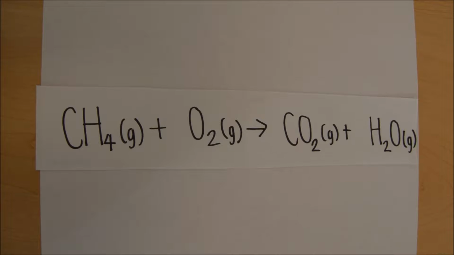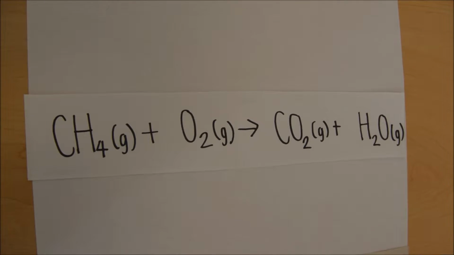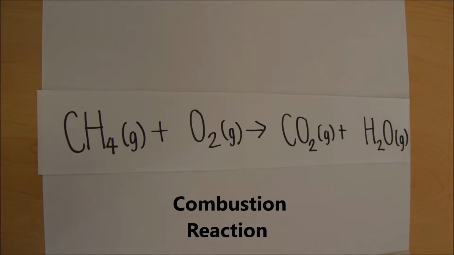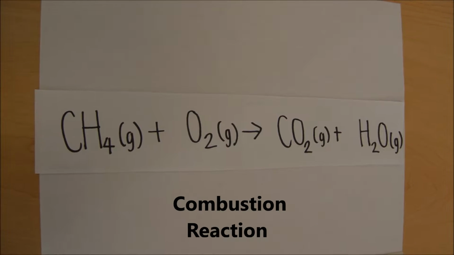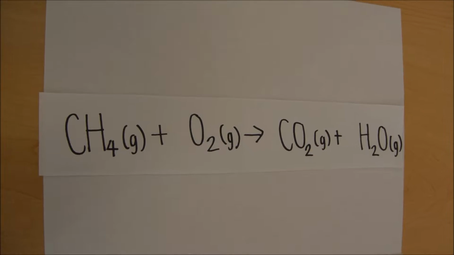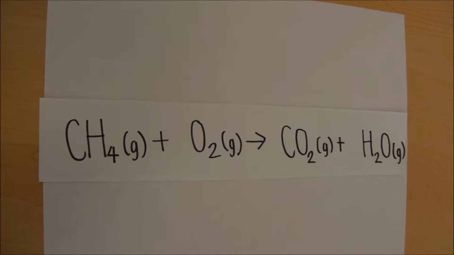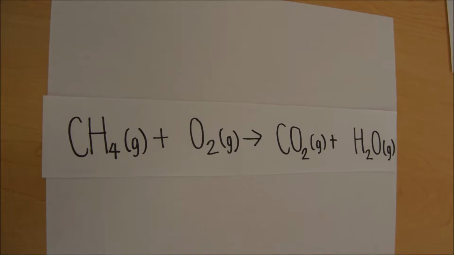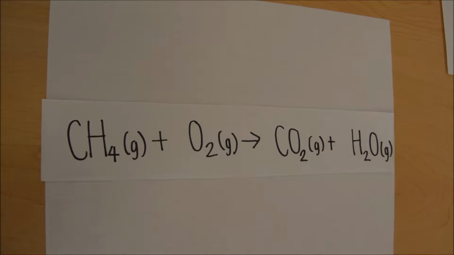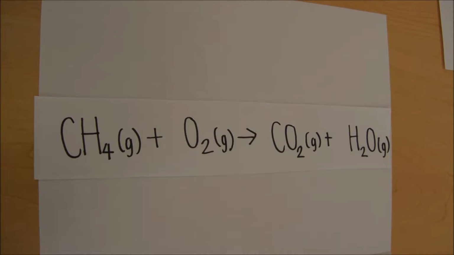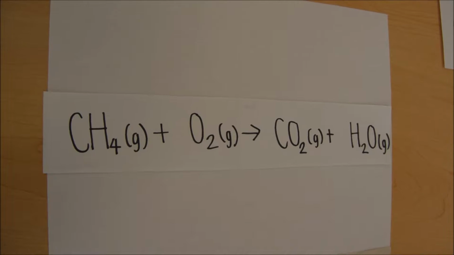My name is Tina, and here is an example of a combustion reaction. A combustion reaction can be known as an exothermic reaction. Oxygen is being reacted with other compounds, producing carbon dioxide and water. In order for a combustion reaction to begin, the activation energy for the reaction must be overcome. Often, combustion reactions are started with a flame.